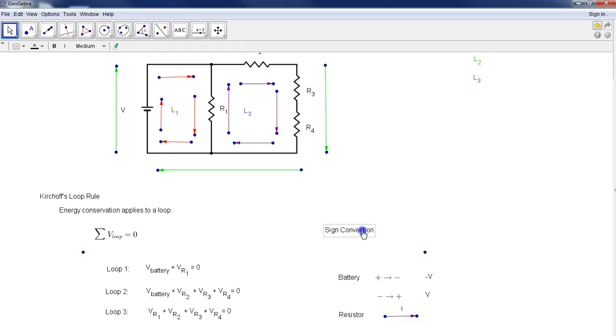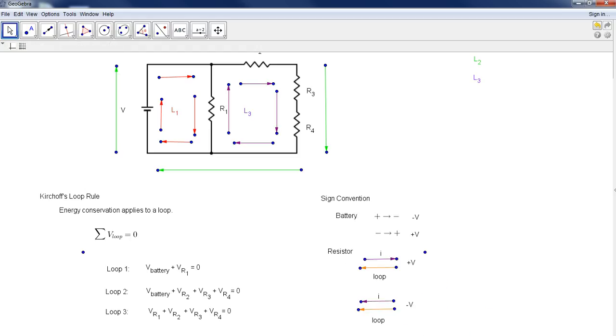let's move the sign convention up here a minute. For the resistor portion of the sign convention, if we determine our current's going to flow to the right, let's say, and then we pass that resistor with the current flowing through it to the right, while going to the left, we'll assign a positive voltage. And then if the current and the loop are assigned to pass in the same direction, we'll assign a negative value to the voltage across that resistor.